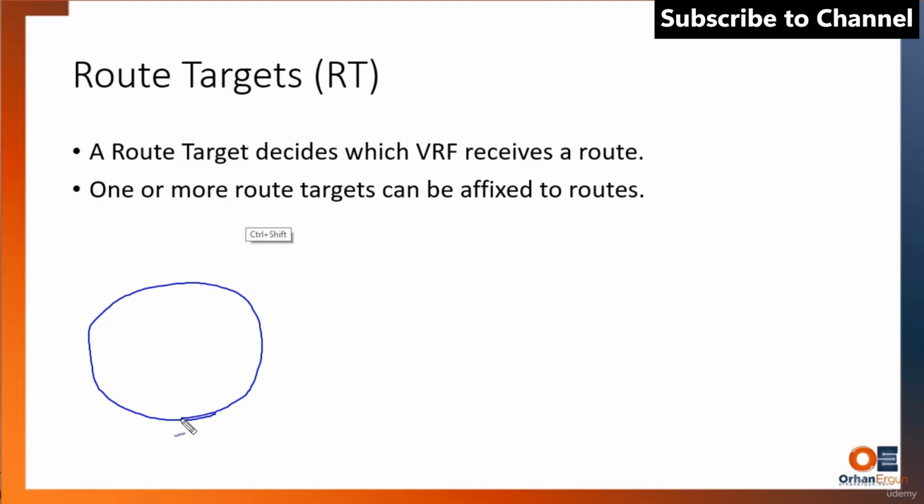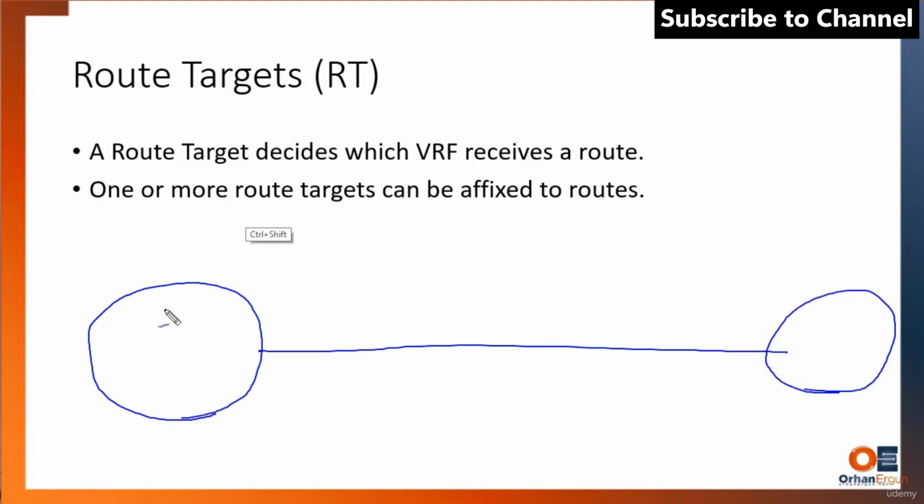I'm going to have this router here connected to another router here. Now this is going to have this routing table, and for this specific VRF, a routing table on the other side, which need to be in sync, right? This is what routing means. Now I want to make sure that anything from this is going to be installed in this and vice versa. So what should I do?